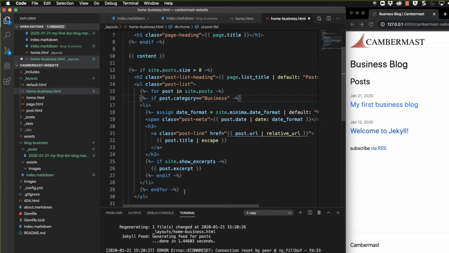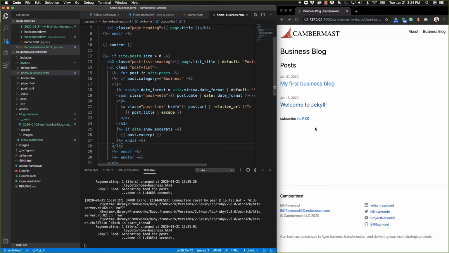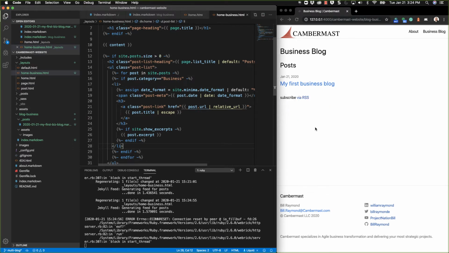And I'll find the end of that for loop, which is right here, and do another one of those: bracket, percent, dash, endif. There. Okay, and I'll save the file and see what happens over here on the right-hand side. Good. Now we are on the business blog page and only displaying the business blog element.